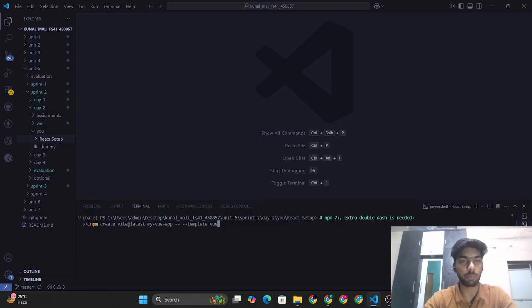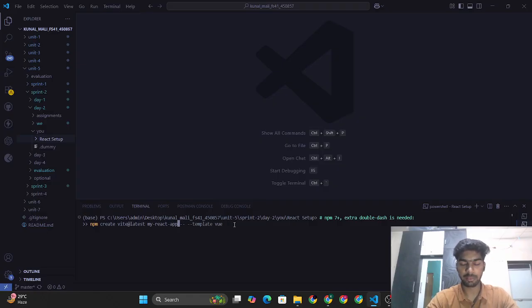First read the command they have mentioned. npm create vite@latest means we are creating the application with the latest Vite, and here our application name will go. So I'm changing that to my-react-app.